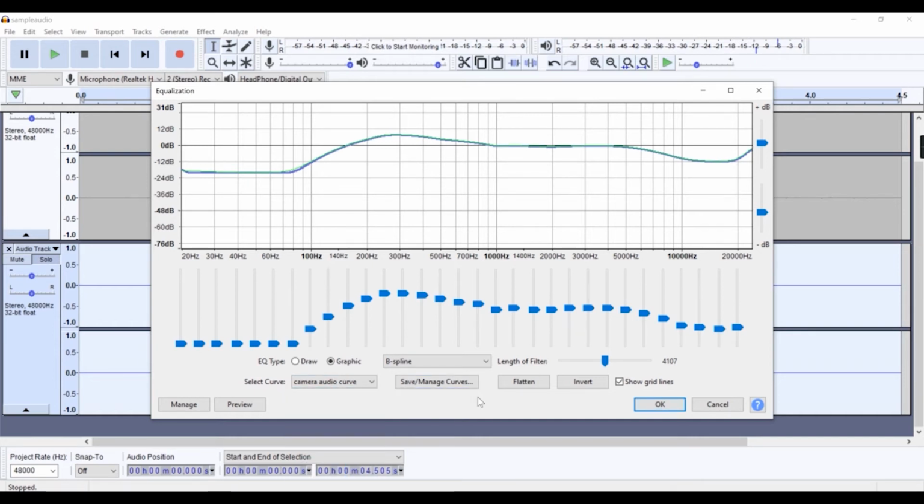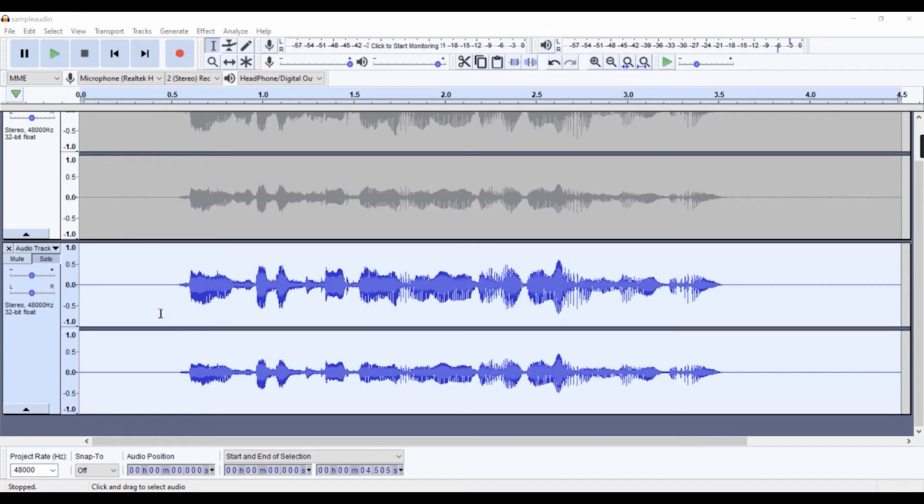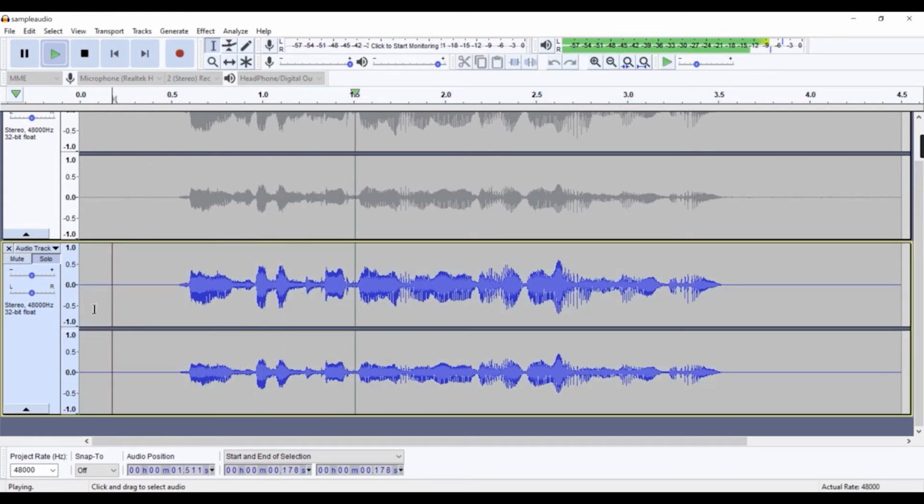Normally if you're editing your own audio, you're going to want to go to preview, especially if you're editing someone's voice. That isn't the case here because this is optimized for my voice and for my camera. I know that for me, this is good because I made it specifically for this clip. So I'm just going to press OK. Okay, now just to hear what that sounds like with EQ. Hey, so this is some camera audio that we're going to be editing today.